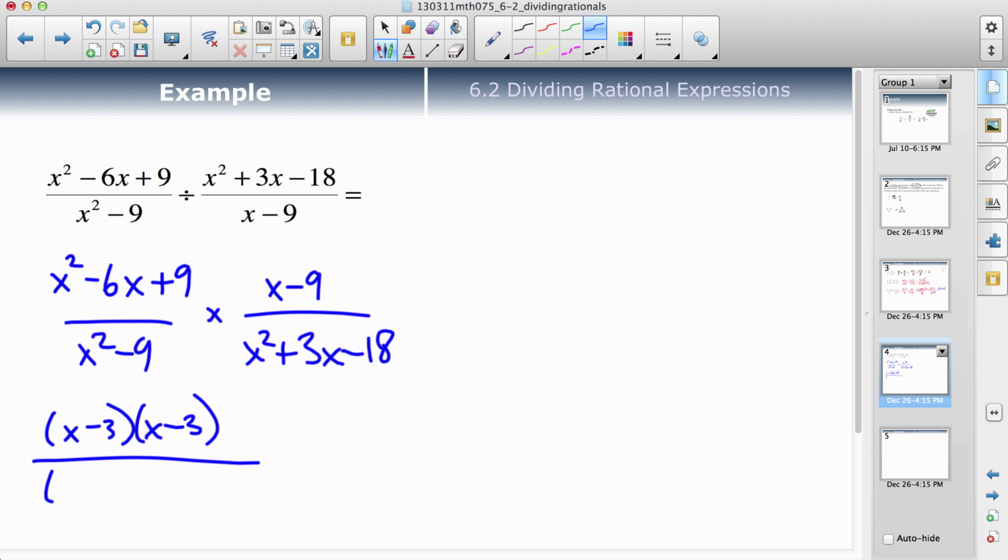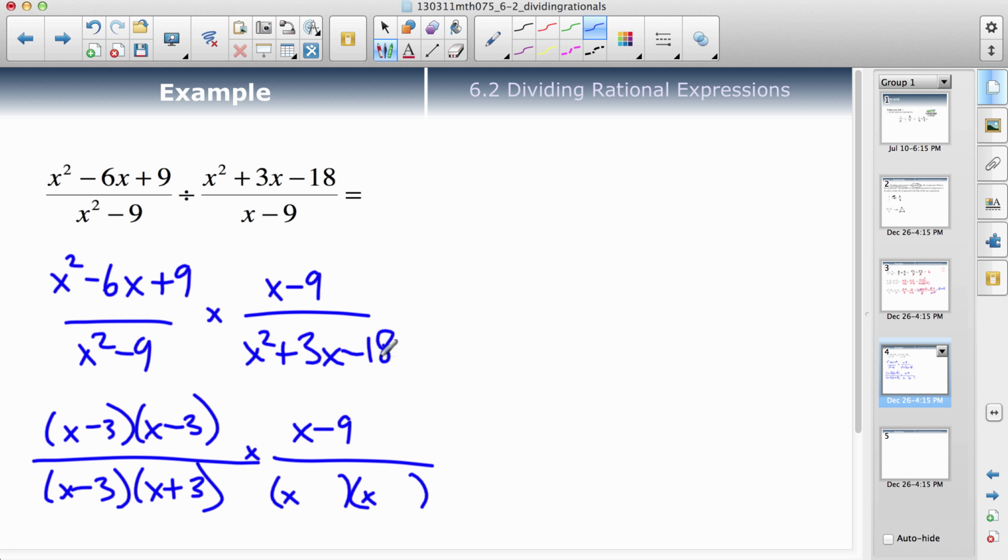Okay, factored that one. I think that one's right. Difference of squares, it'd be x minus 3, x plus 3, times x minus 9, that's all I have up there, over, I have to be able to factor that. X and x, things that multiply to negative 18 and add to 3. I think that's plus 6 and minus 3. Is that right? X squared minus, yeah, that's right. Okay, now look for things that are similar on the top and the bottom. X minus 3, x minus 3, gone. X plus 3, no. Oh, here's an x minus 3 with an x minus 3 over there. So I'm finished with this one. On top I'll have an x minus 9, and on the bottom I'll have an x plus 3.